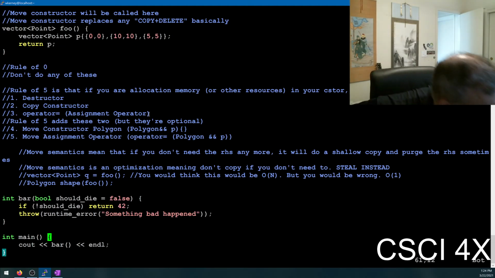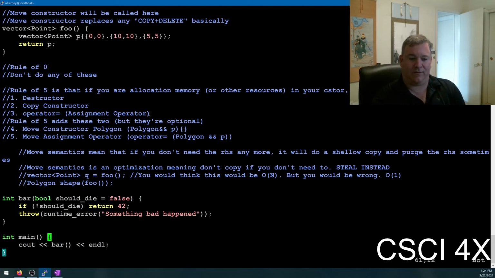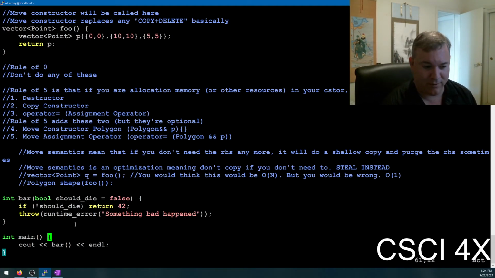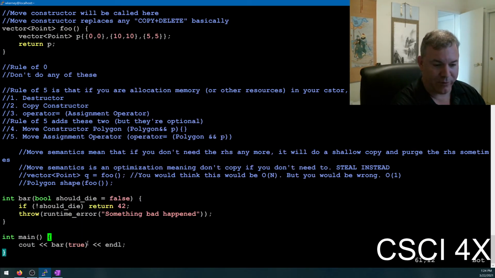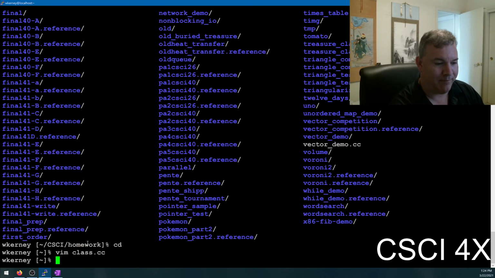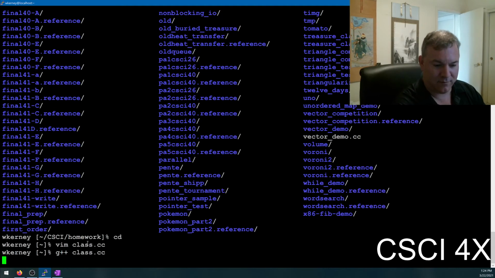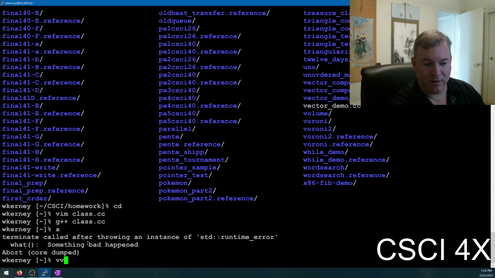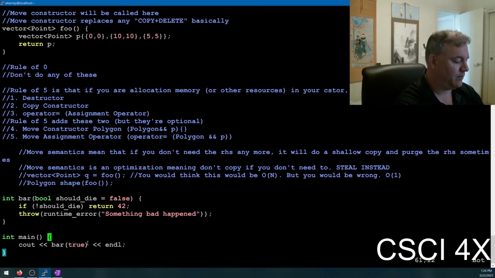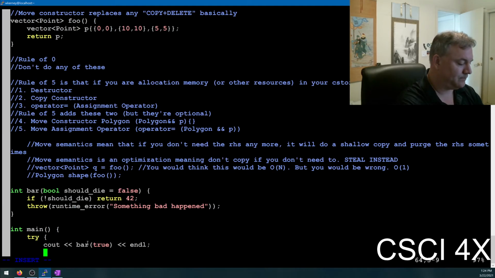So what this is going to do, it's going to print out 42. And if we print out true, this will throw an exception. Because we did not catch an exception, it will kill the program, which will look like this. Boom, something bad happened. So if you do not catch an exception, it will kill the program. You can catch exceptions like this.